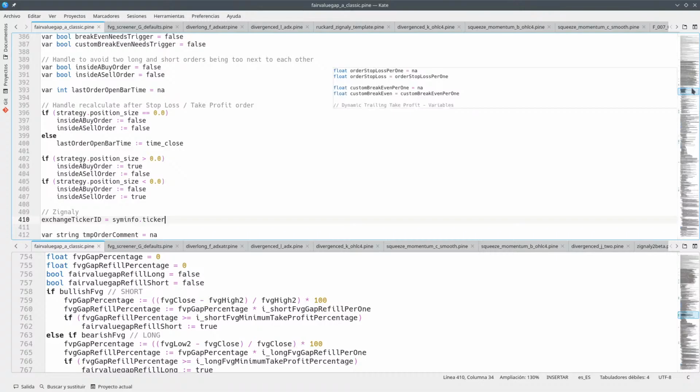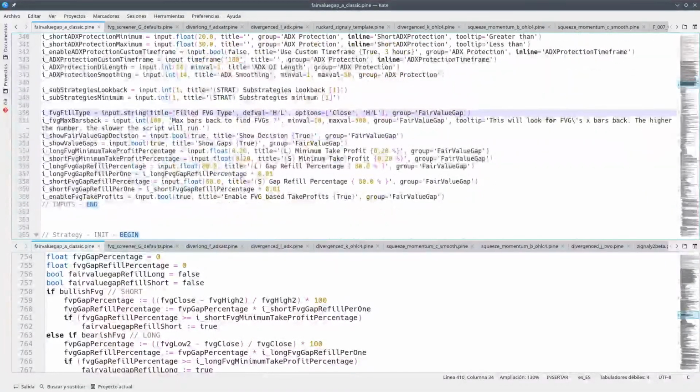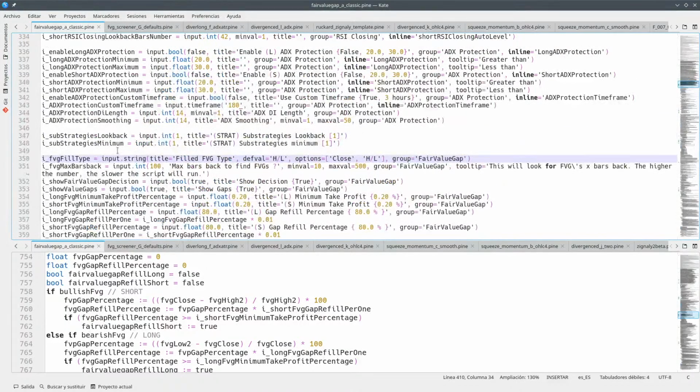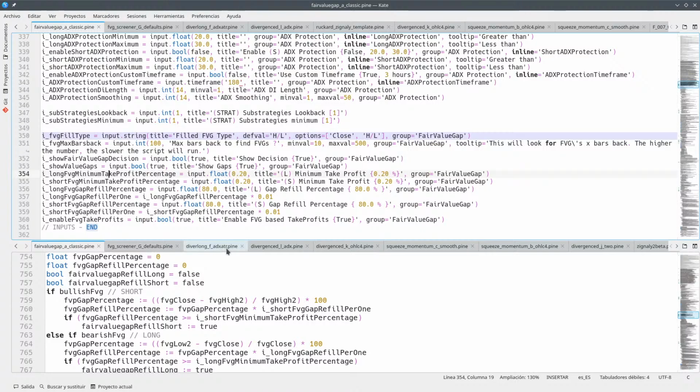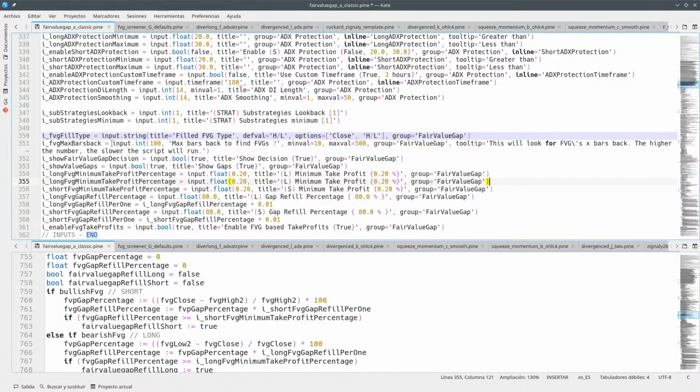Let's work on that. We already have a minimum and maximum in this ADX protection, so what we want to do here is to have also a maximum.